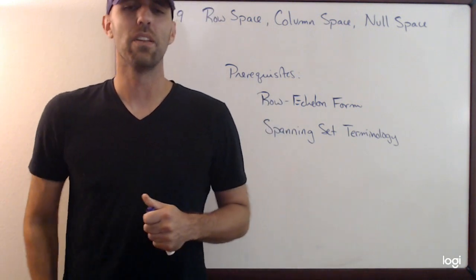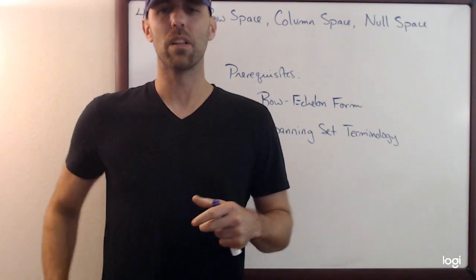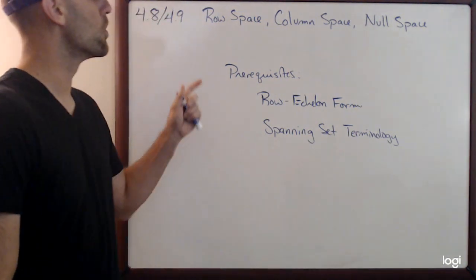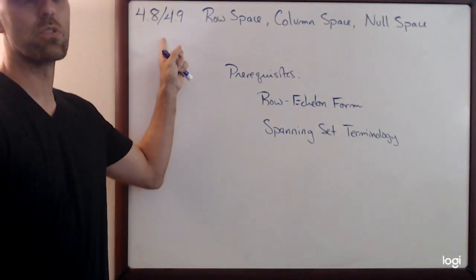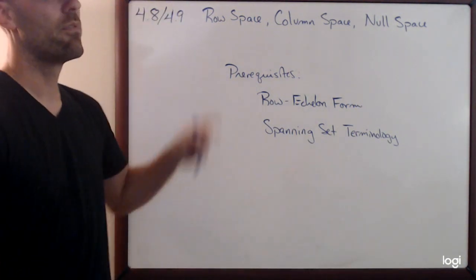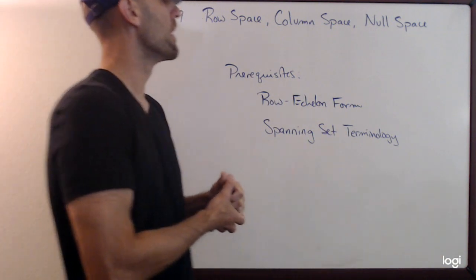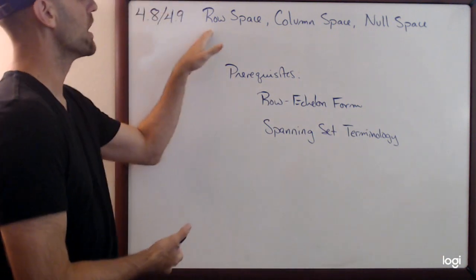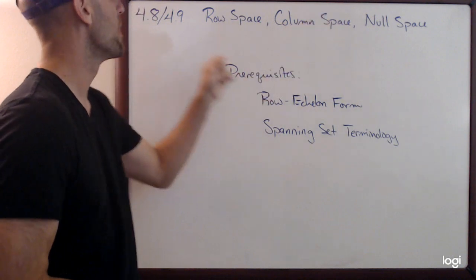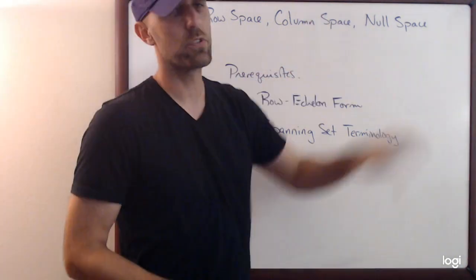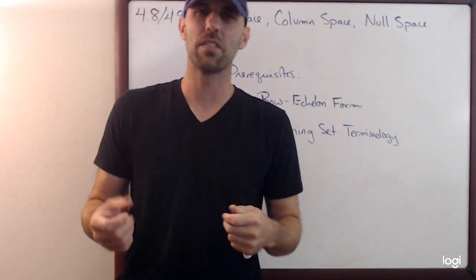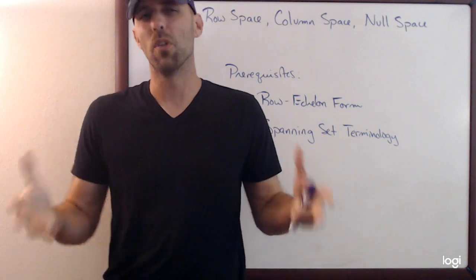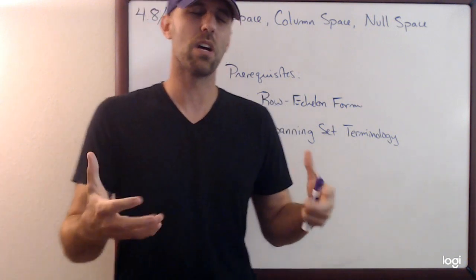This is another lecture here. I'm going to do something a little bit different today. I'm going to cover two topics at once. We're going to do section 4.8 and 4.9 here. Section 4.8 covers row spaces and column spaces, and section 4.9 covers null spaces. But when you're finding these things, it's somewhat easier just to do them all at once, right? So I'm going to cover them at the same time because they're done similarly.